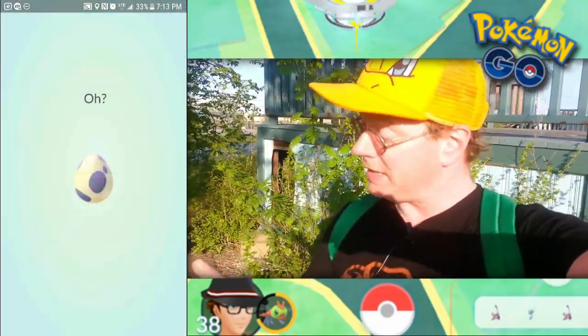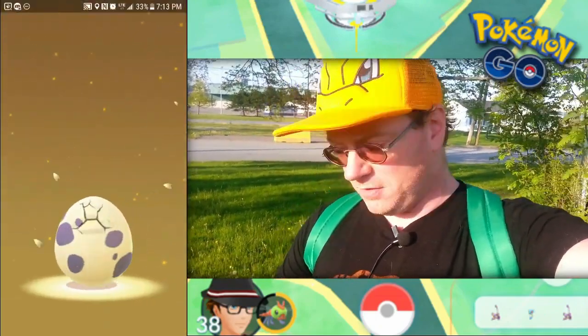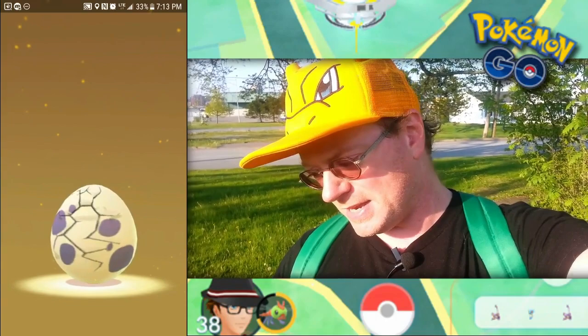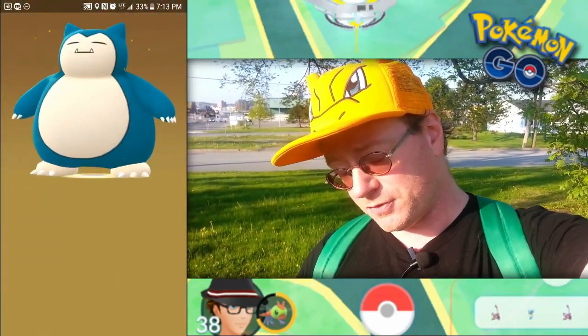Okay, well, hold up, folks. The 10-kilometer egg is now hatching. Let's see what kind of luck Charizard gives us for this hatch. Well, that's something amazing. Female Snorlax, I'm looking for those.